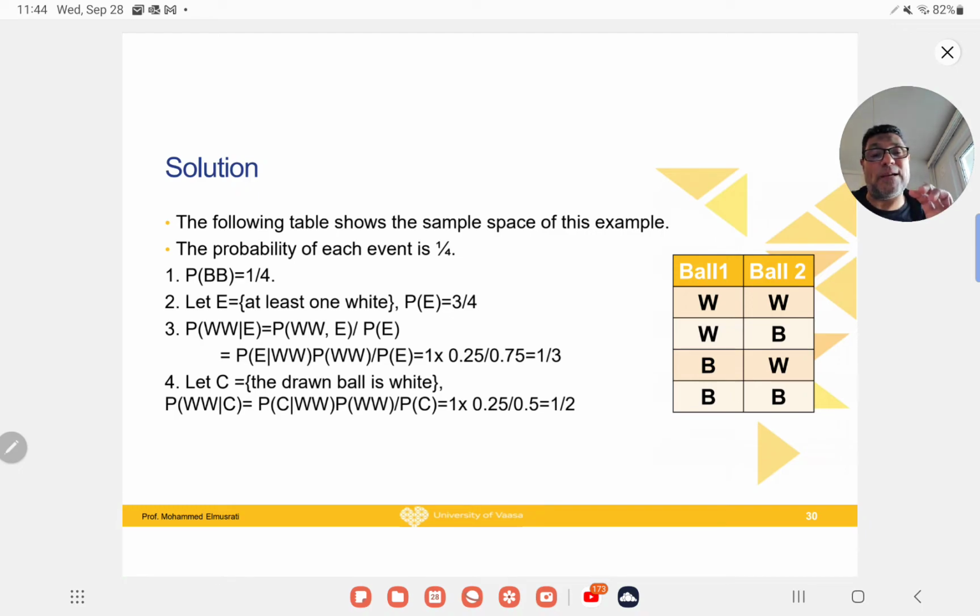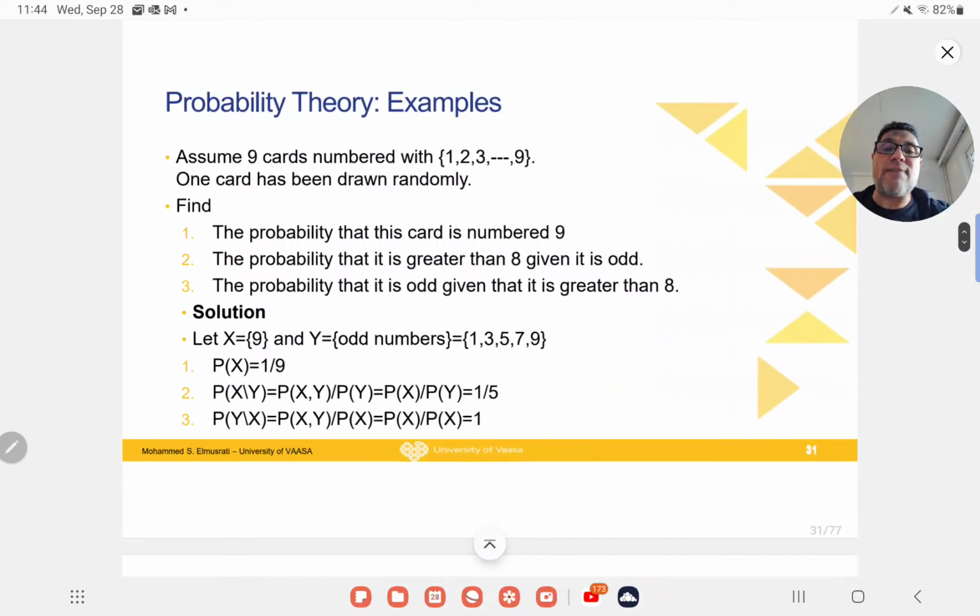So I hope that by this example, actually, we tried just to show how the probability theory could be like, the result can be quite different based on the presentation. So when you are looking for the probability, you should think precisely what you are looking for, because the result can be different. Okay. Here we have several examples. I totally recommend you to read them from the slides. They are very easy to understand, and also practice yourself with these calculations.